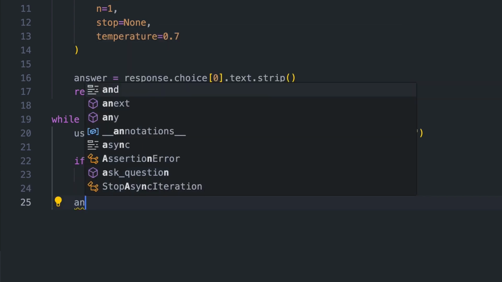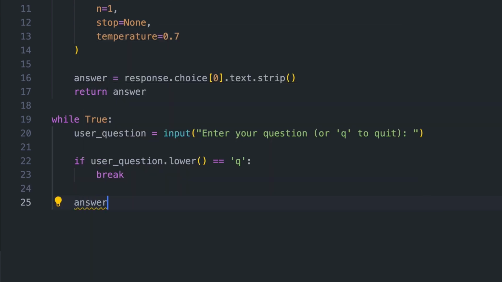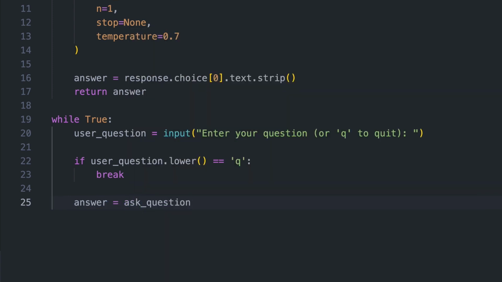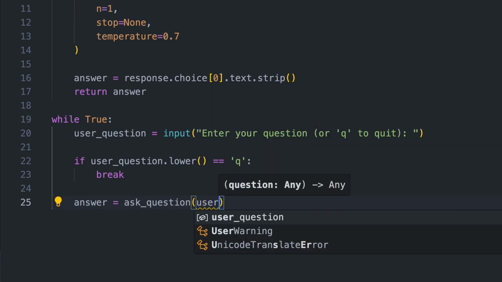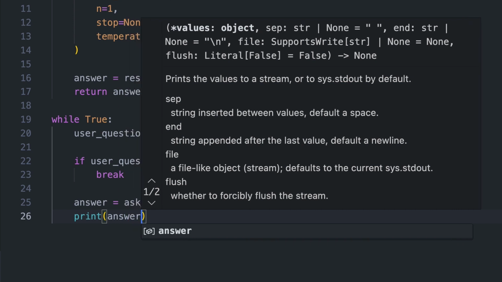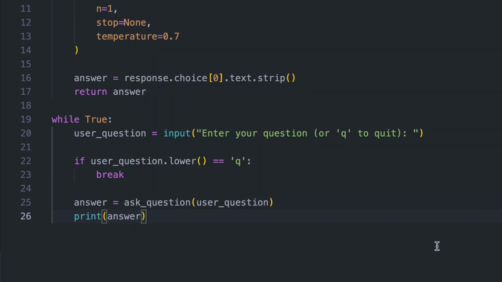Then answer equals ask_question, then open bracket, user_question, then close bracket. Then go ahead and make another line break, then print open bracket answer, and we are done. So go ahead and run your program and ask it questions about anything, and it should give the same reply as ChatGPT.